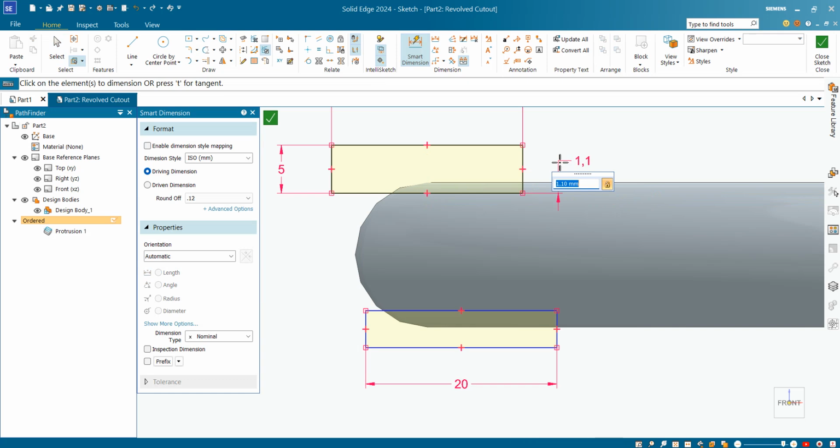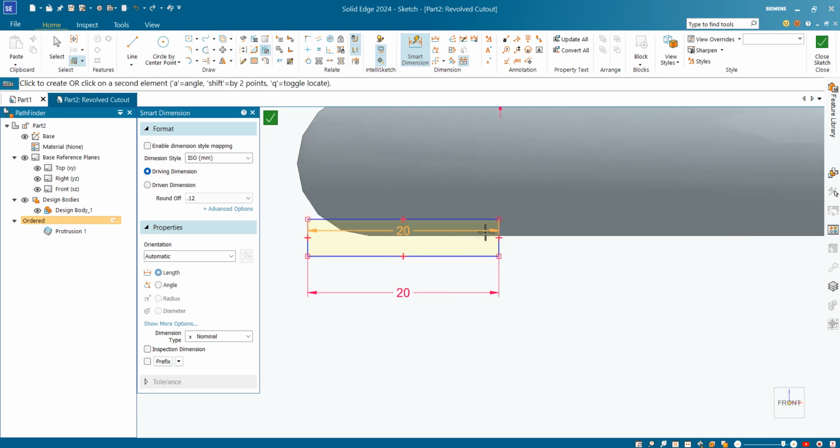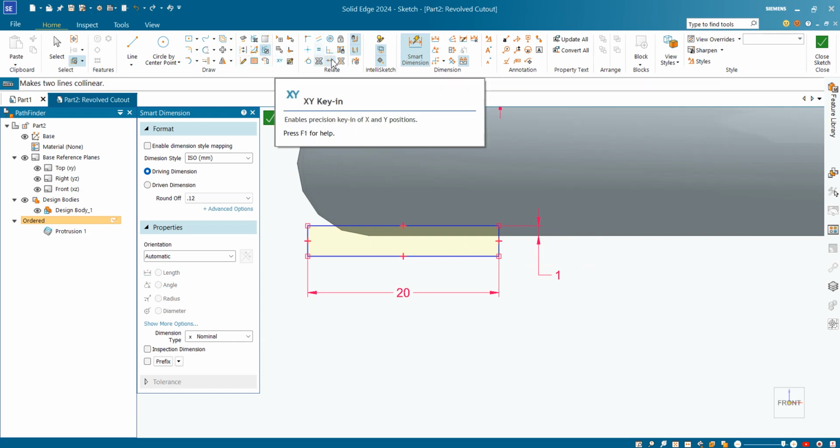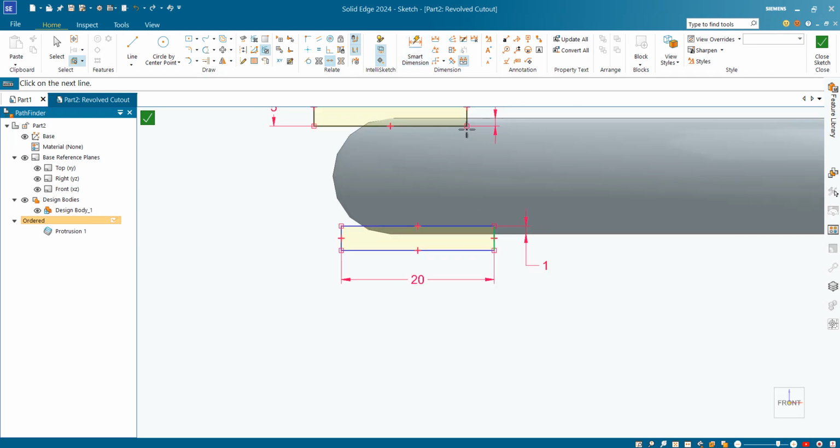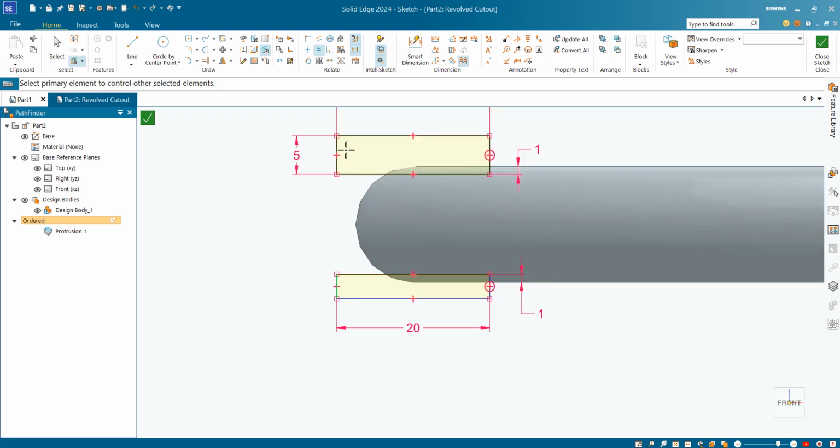I want a 1 mm cut here, and here also I want a 1 mm cut. I want these two lines collinear. I want these two lines equal. So if you want this equal, then you have to take this equal.